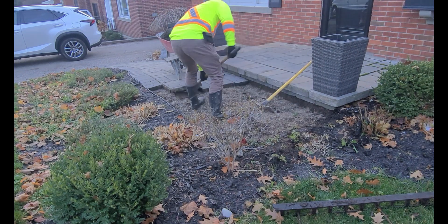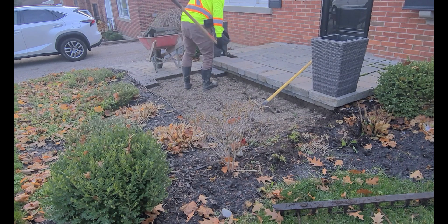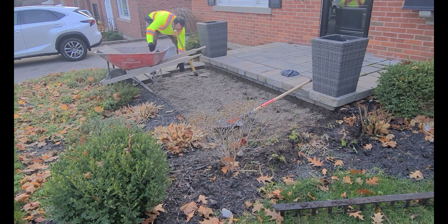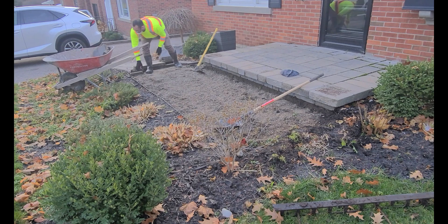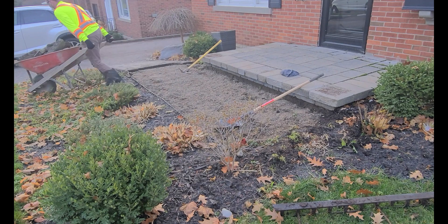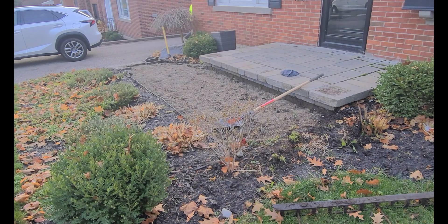The interlock here was in decent shape — this is interlocking concrete, pre-cast with little aggregate in it. Now it was in decent shape but there was way too much slope. Right where I'm standing to the driveway had about a two-foot drop within about ten feet, so the customer found it slippery. What I'm doing is just ripping it up using a wheelbarrow and a pickaxe, throwing these into the wheelbarrow and wheeling it around to the dumpster bin just behind the wall there.